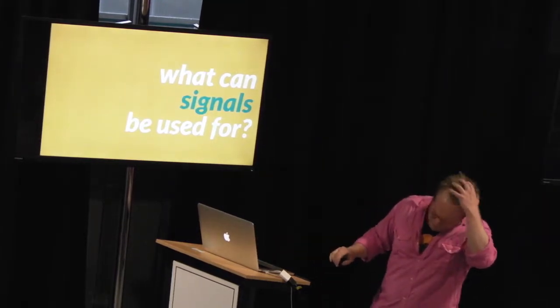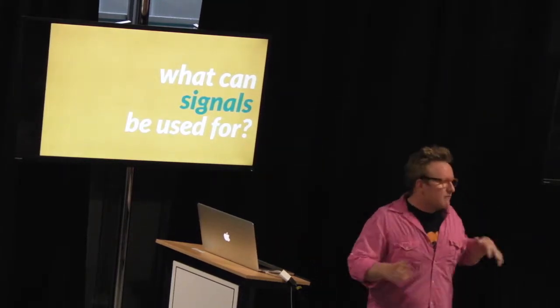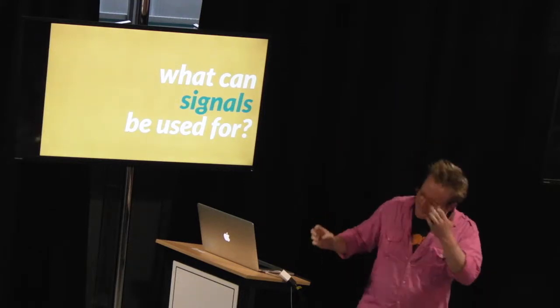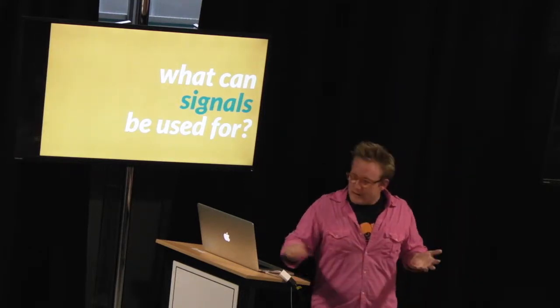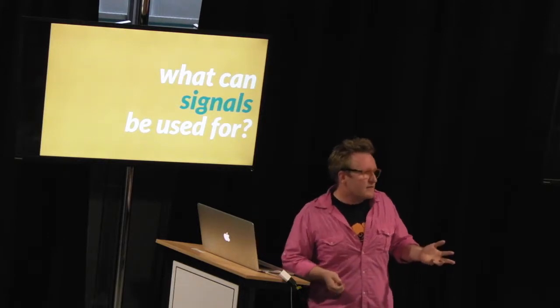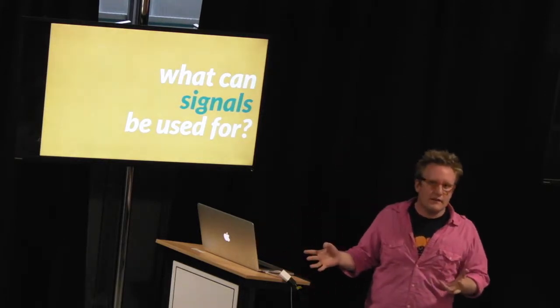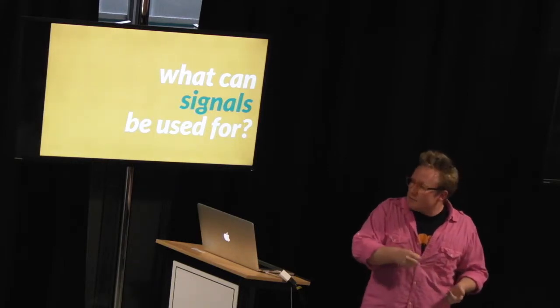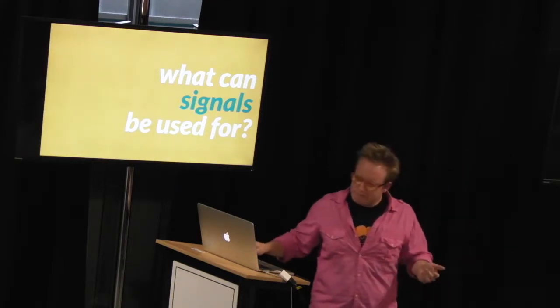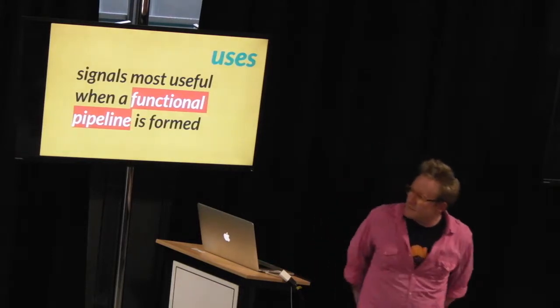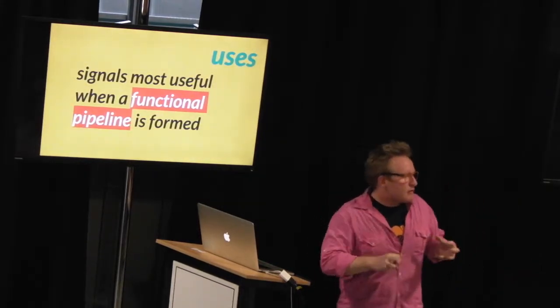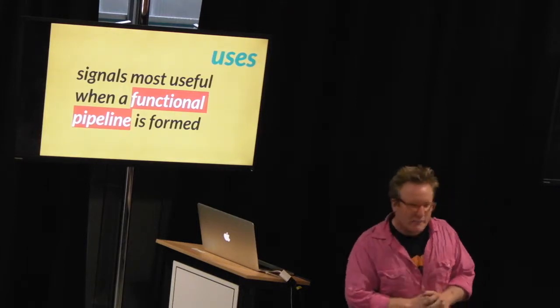Okay, so I hope we've now got some kind of concept of what signals are and what events are, in fact they just flow out of it. But in itself, it's maybe not overly useful. There is some use in the fact that I've now got a unified, homogeneous way of dealing with events, but still, that's not really covered what we can do with functional reactive programming. Signals work best when you fit a functional pipeline around them.